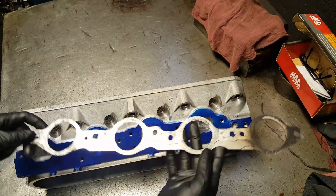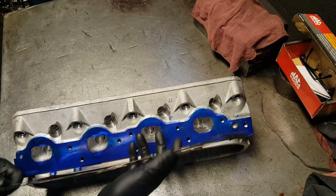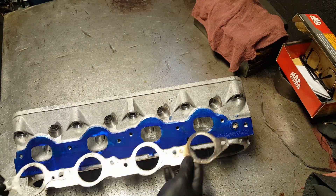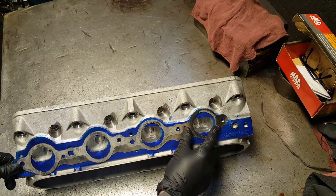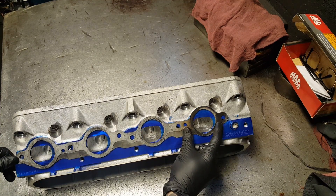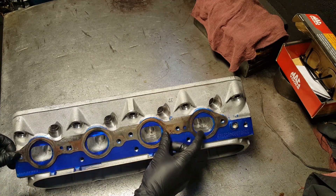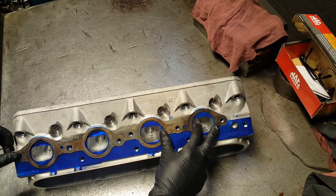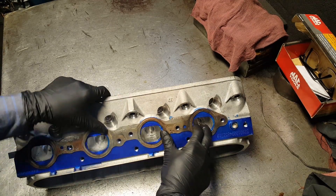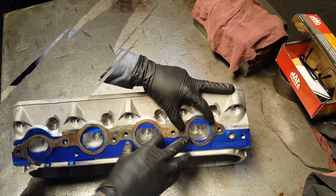This is the exhaust gasket — you have to make sure you're going to use the same exhaust gasket with the headers you're going to be running. This type is 317 from the LQ4 6.0 LS engine, comes on the trucks, and it's also the same head as the LS6 I believe. This is how you set the gasket in here — wherever the bolts are. Once you have it in there, you're going to trace it so you can see how much you can remove.